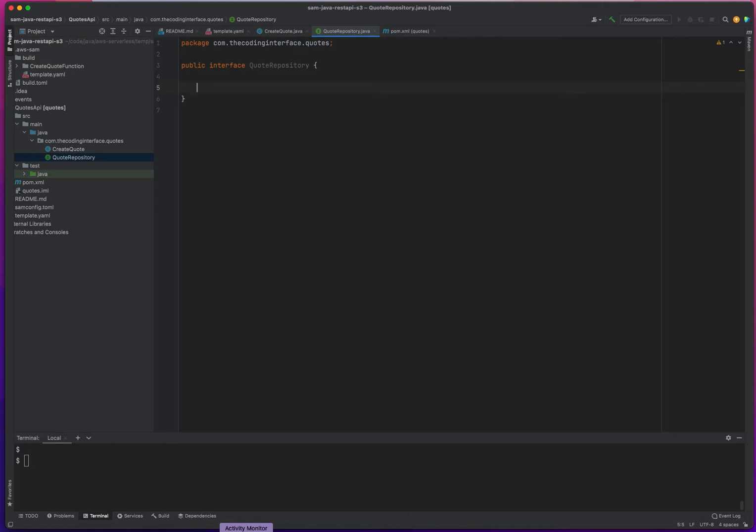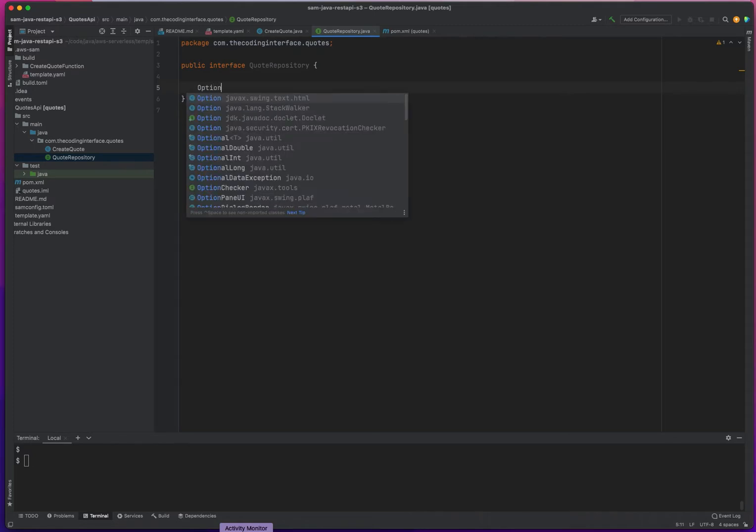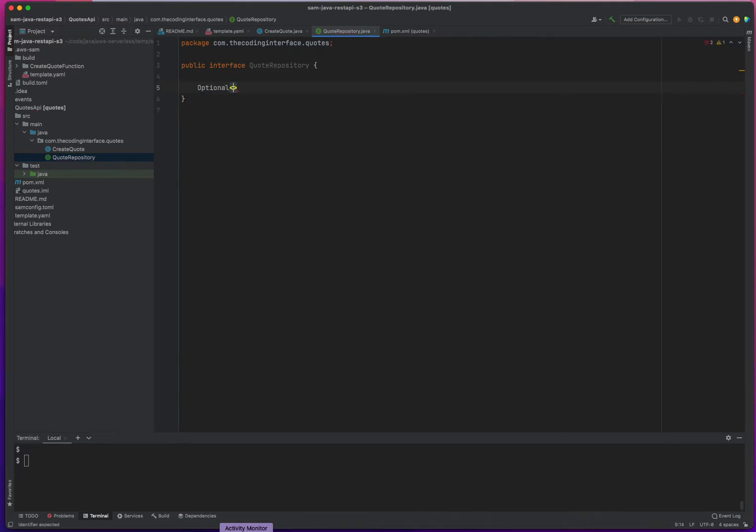But if we ever want to switch that out for something like, say, a relational database or a NoSQL database, this will allow us some additional flexibility. So it's always a good idea to program to an interface. So we will follow that. And off the bat, I'm going to work with optionals, and we're going to work with a POJO named quote. So we'll create that in just a moment here, but I want to start by scaffolding out a few reasonable methods. So we're going to work with a save quote method, and it's going to take a quote.